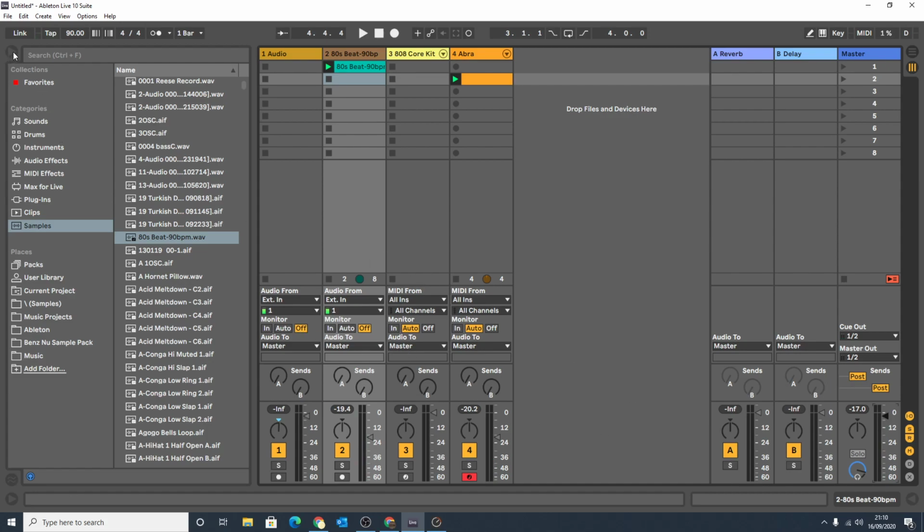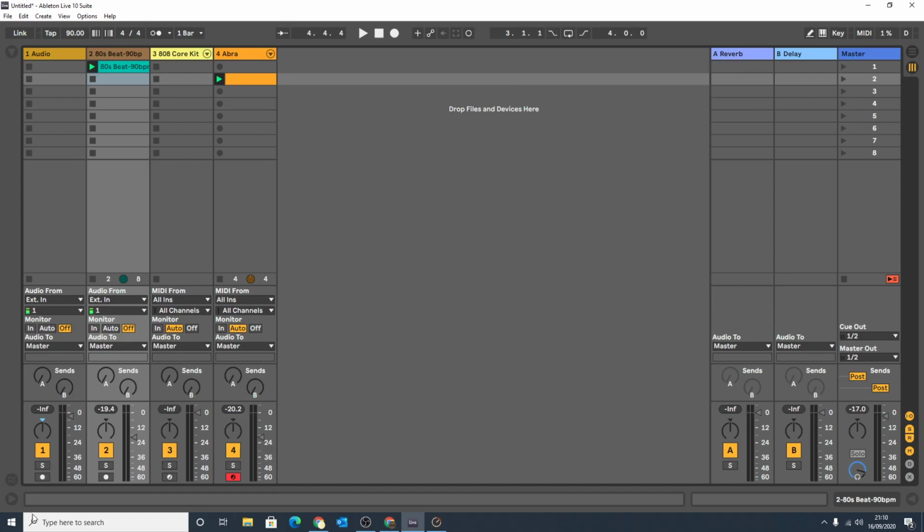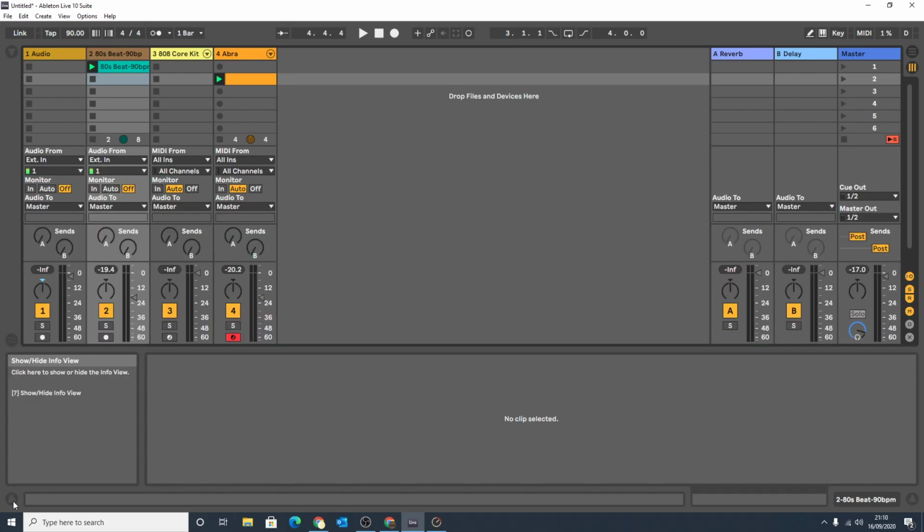You can turn some of these things on and off. So if you see this greyed out arrow, you can get rid of the browser. With this greyed out arrow, you can get rid of the content or add it. This is actually quite useful here, this info view. I would keep this on if you're learning, because look, it shows you whatever your mouse is hovering over. So that's actually really useful.